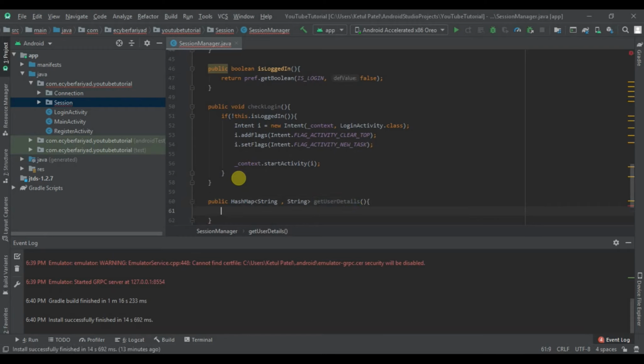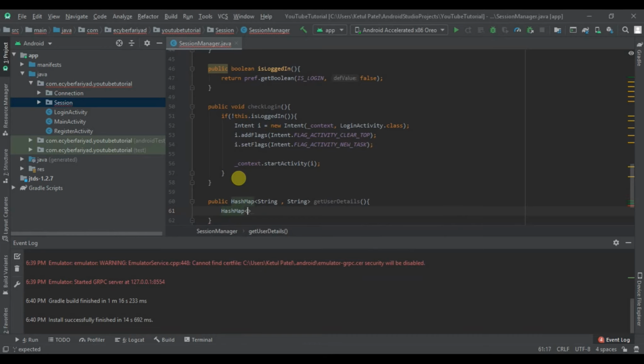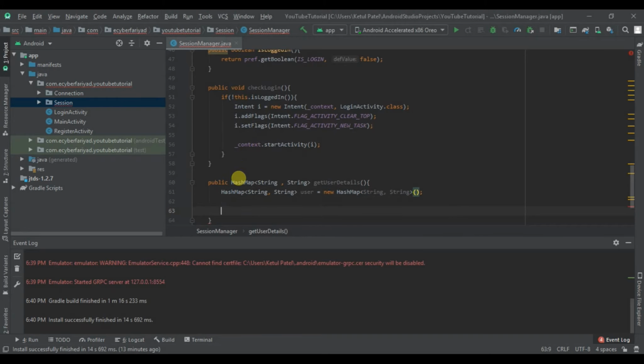So first we will create HashMap<String, String> user is equal to new HashMap, and here again we will pass two strings and semicolon. Now we will put our data to the hash map.